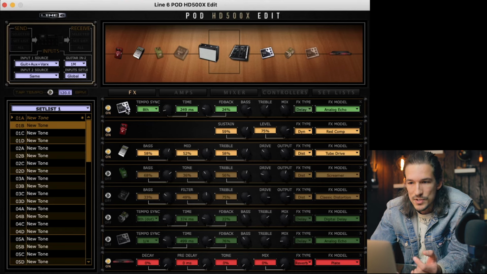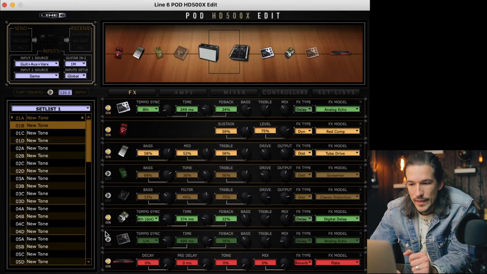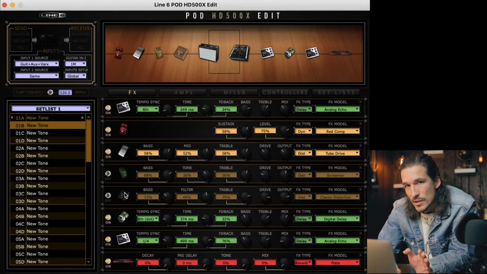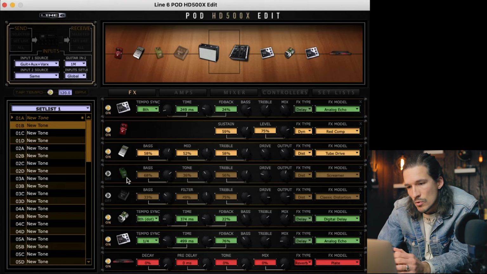Now, if you like to stack your delays, kind of follow the same method as with the drives. Whichever one is on the most, start with that, leave it on, then get kind of your next most frequent one, turn it on, dial it in, leave it on, and then get your final one on. Once your delays are sounding really good, then we're gonna move on to the next element.